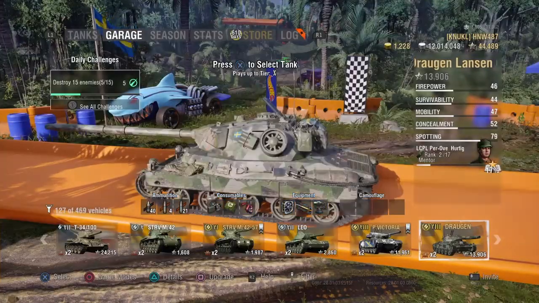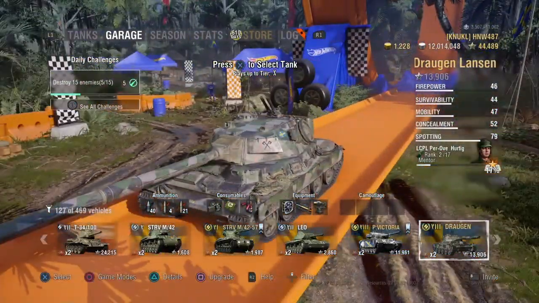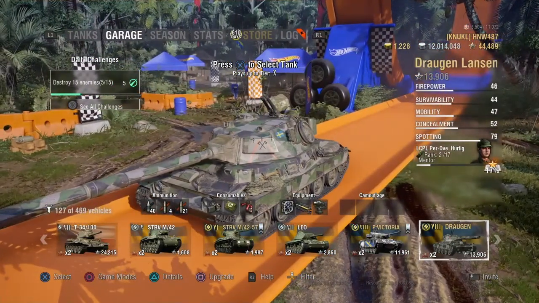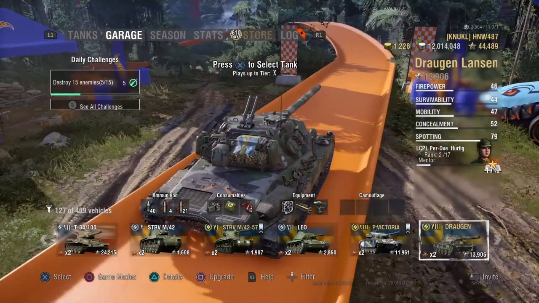The Dragon. This is a speedy little bugger that is fun to play. Doesn't hold up against tier 10s. I'll tell you now. Doesn't hold up against tier 9s. But if you keep it on the move and go from hiding place to hiding place, this little bugger can haul off and score some hits.